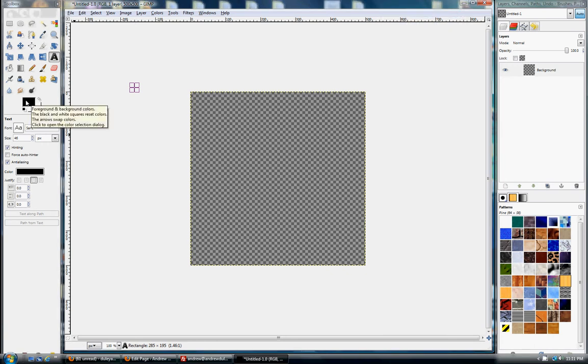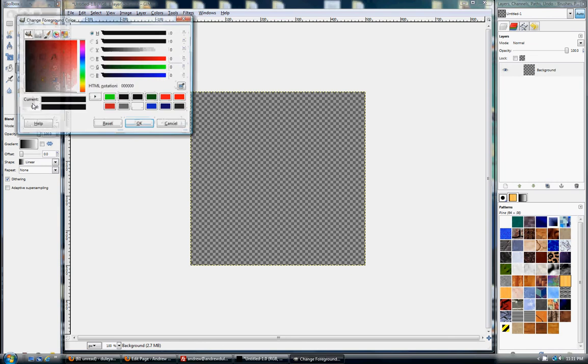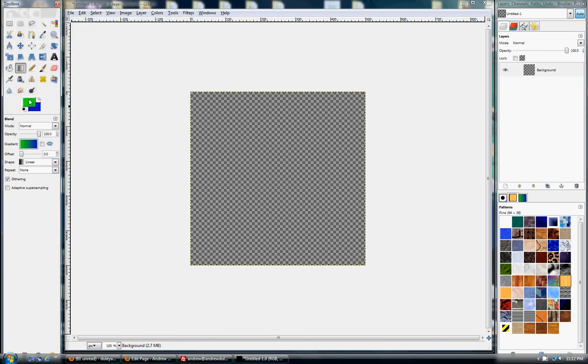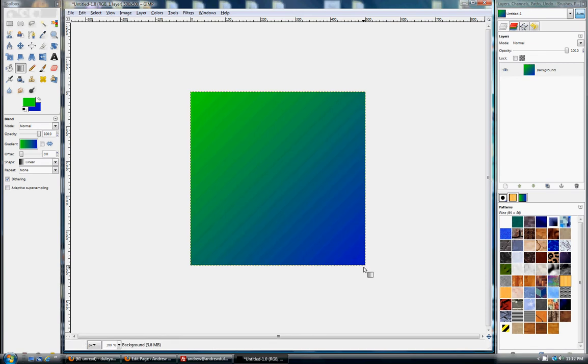I just want to show you a few different things of how this works. So we'll go to the blend tool and we'll pick some ugly colors like, say, neon green and blue. Let's see what that does. So this is your foreground, this is your background. You can choose different gradients and you can change the gradients. And if you hold Control, it makes a straight line right down to the bottom. Boom. There's a gradient tool. It goes from green and blends to blue.